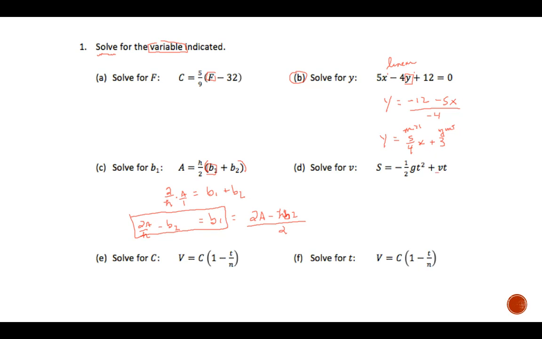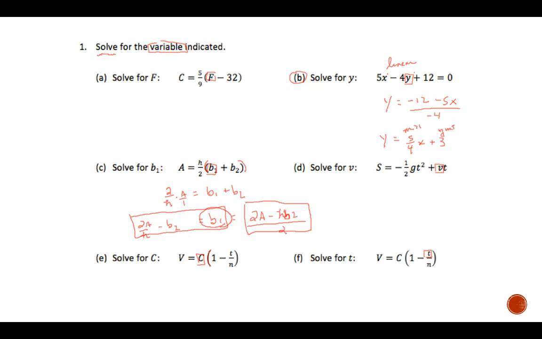Here I need to solve for v, here I need to solve for t, and here I need to solve for c. Notice these two equations are exactly the same. I just needed you to get a different variable by itself. I want to demonstrate this one because whereas both of these versions are perfectly acceptable full credit answers to isolating b sub 1, I'm going to isolate c here and give you an unacceptable answer. Not that it's wrong, it's just you would lose partial credit or you would never see this answer in multiple choice.